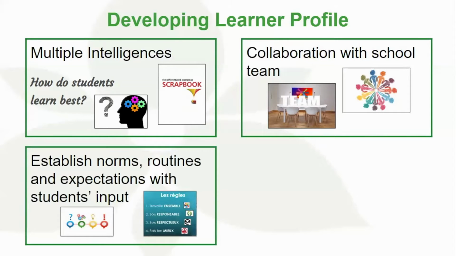Involving students in the process of establishing norms, routines, and expectations will help reduce classroom management issues. Rules and expectations should be visible, reviewed regularly, and written in clear, simple French. In the case of an FSL itinerant educator, it is important to find opportunities to echo the expectations of the homeroom classroom. This supports consistency and positive transitions for students and builds collaboration between first and second language contexts.